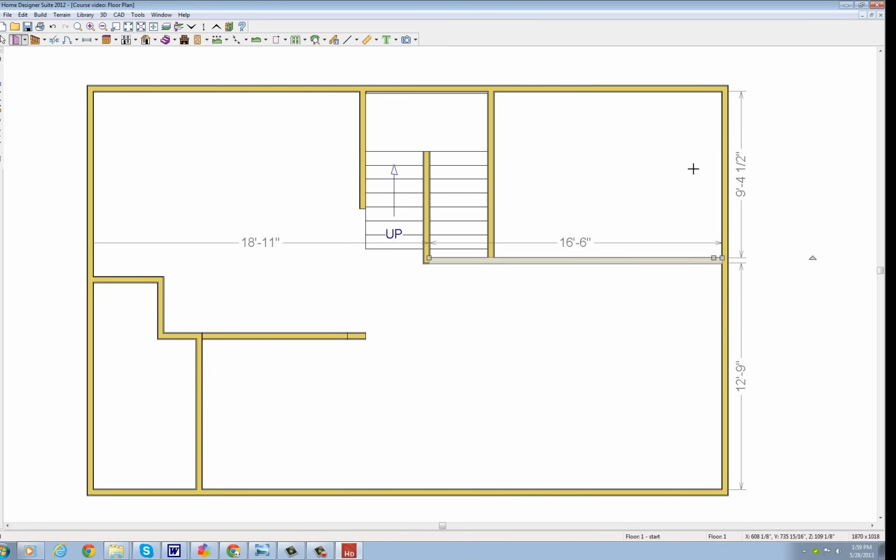All right, now we're going to do the bathroom. I'm going to make a 5-foot wall here to put our tub in. So I'm going to just anywhere in here, I'm going to make a little wall about 3.5 feet. And I'm going to pull that down here. Wait a second. Here we go. All right, so you can see I am at like 3 foot 4 inches. We'll make it.